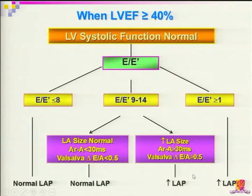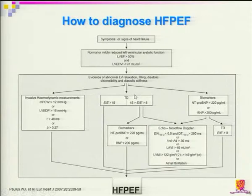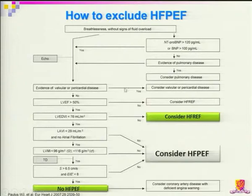From the European guidelines, for patients with signs and symptoms of heart failure, we must use echocardiography, tissue Doppler imaging, and consider combined use of biomarkers — NT-proBNP of more than 220 picograms per milliliter or BNP of more than 200 as markers of abnormal myocardial function leading to the diagnosis of HFpEF. By combining echo and biomarkers, we should consistently be able to determine whether a patient has no heart failure, HFrEF, or HFpEF.